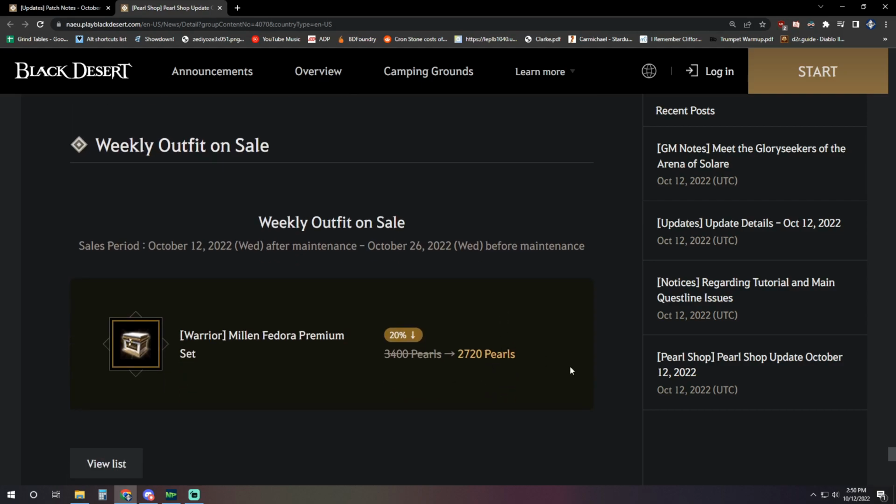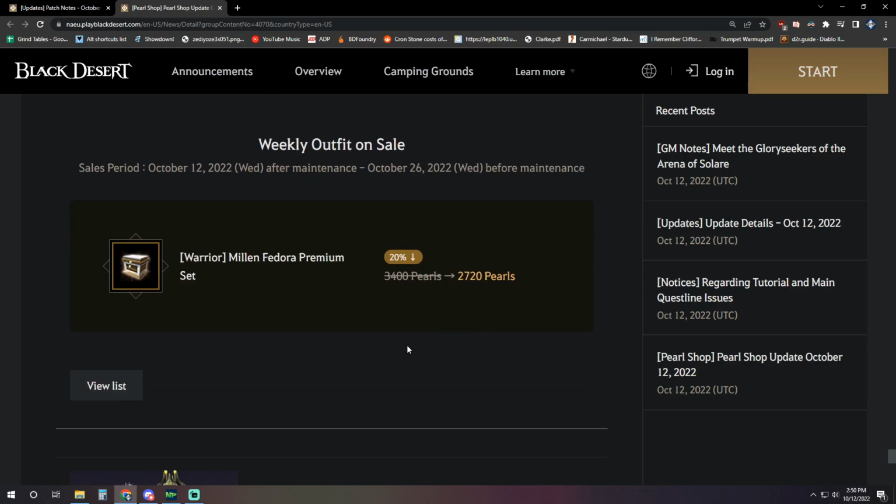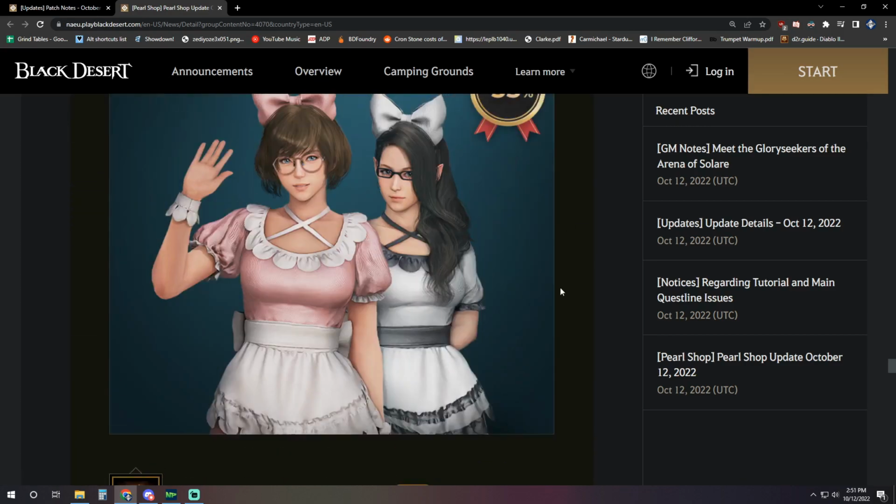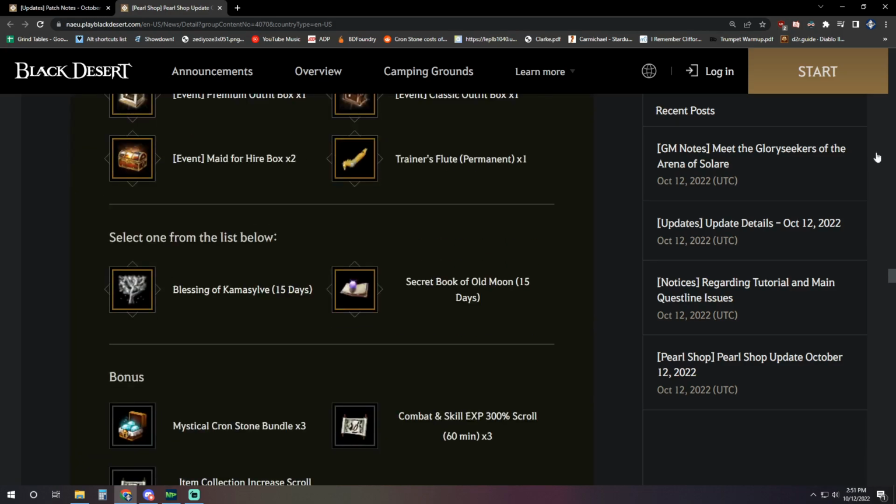And we have the weekly outfit on sale, the Warrior Millen Fedora Premium Set, 2720 pearls, as is usual for the sale item. So there you have it for the patch notes and Pearl Shop for this week.